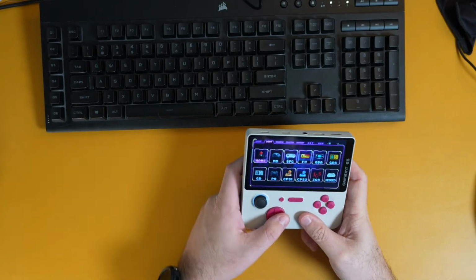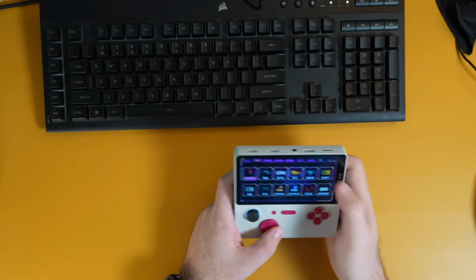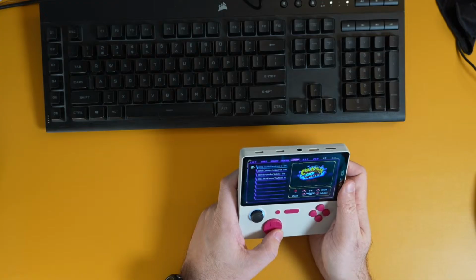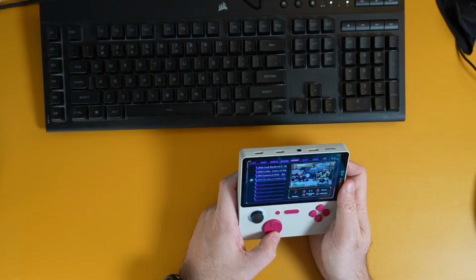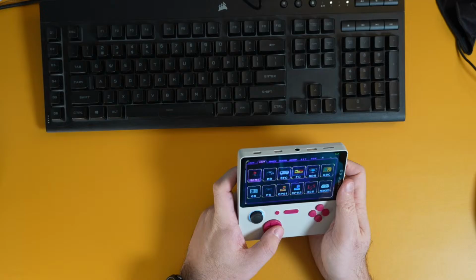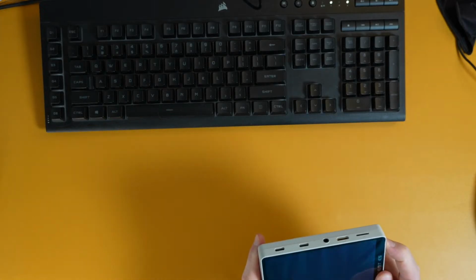Okay. Oh wow, it's dying. No, my ROMs don't show up. Although, oh, this is history. Okay, I think I need to put this on charge a little bit more because it's telling me it's dying.